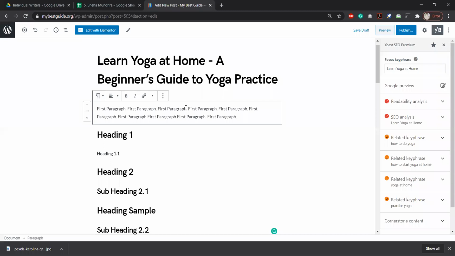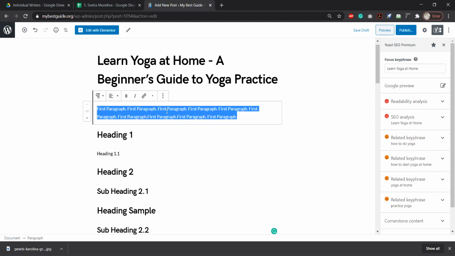When you write your first paragraph, make sure that your focus key phrase is in it, and that you are explaining what you have done in the article. You can do one more exercise: write your complete article first, and then try to summarize it in your first paragraph, explaining what you are going to cover.